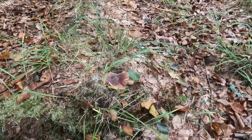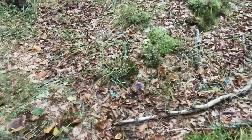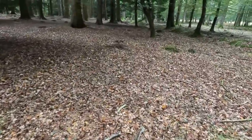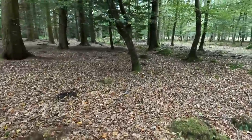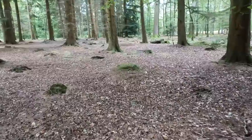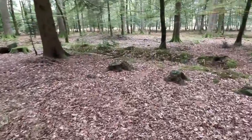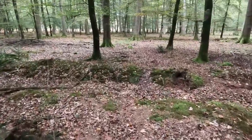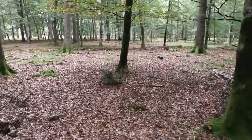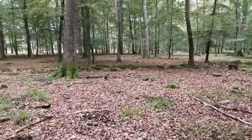I do realize I say 'don't know what that is, leaving it alone' quite a lot, but that's part of my foraging methodology. I haven't got the books with me — I know what I'm looking for today and I'll be picking really only specimens from a selection of a couple of dozen known species. Those are more hedgehog fungi down there but again not looking great, so I'll leave them. If we keep finding very few fungi, I'm quite prepared to return home with an empty basket today — I tend to only pick mushrooms if I find them in abundance, so I can leave at least as much as I take.